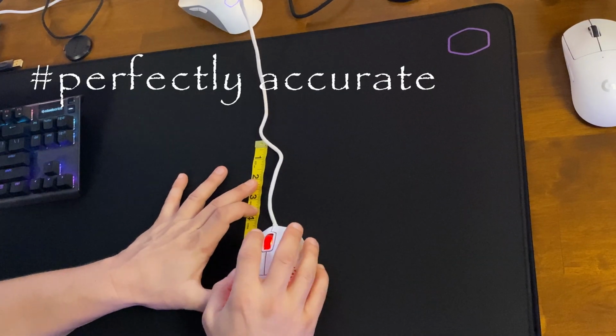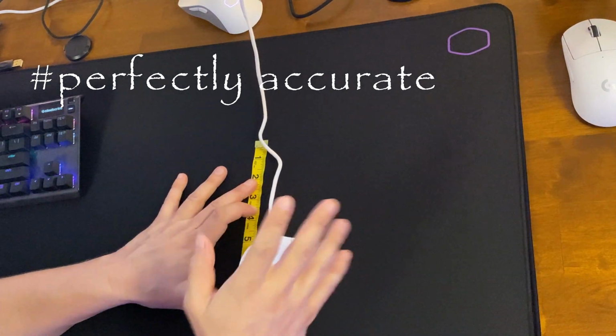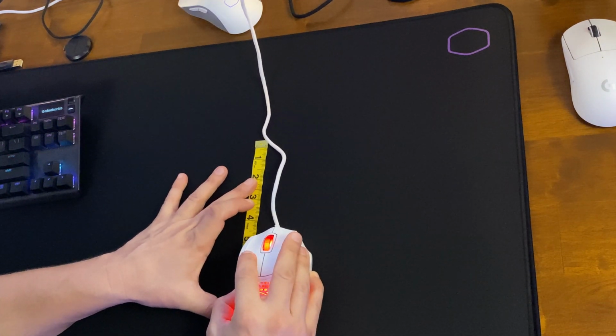Checking the X and Y axis difference using Paint. Now obviously this isn't going to be perfectly technically accurate, but it's close enough for government work, as my mom likes to say.